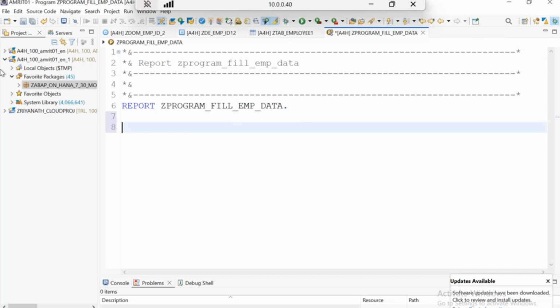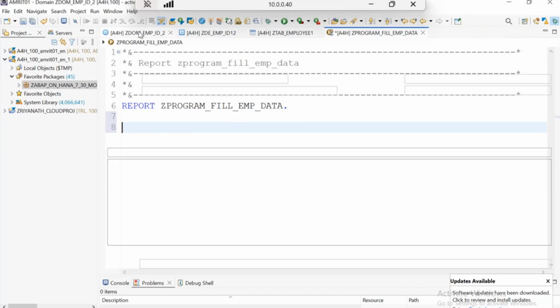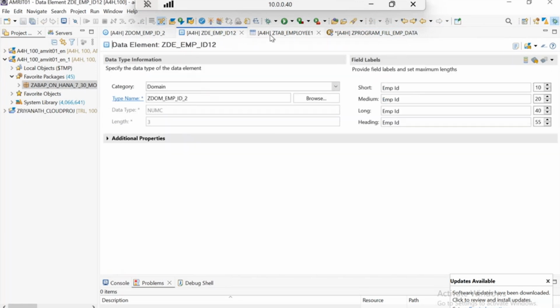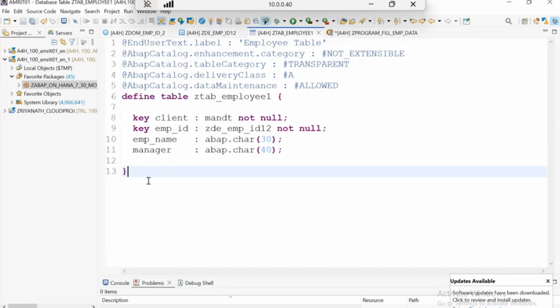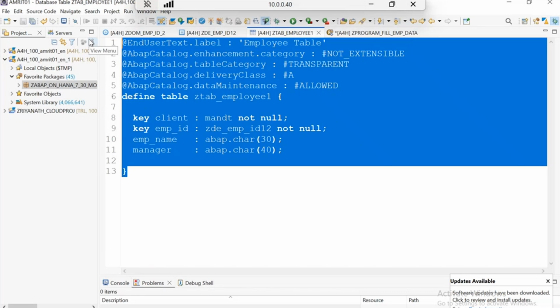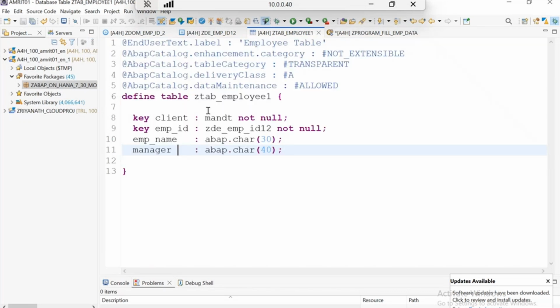If you are talking about the things that we have here, this is a table, correct? Yes, this is a table. Now on top of it, you can create your APIs using OData services, and those APIs will be consumed in the Fiori UIs. So they are going to interact with the backend here, and they will be filling data here.